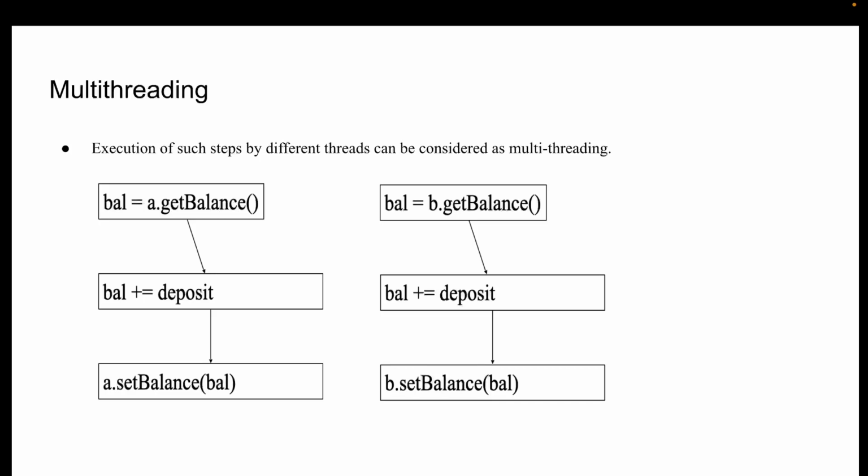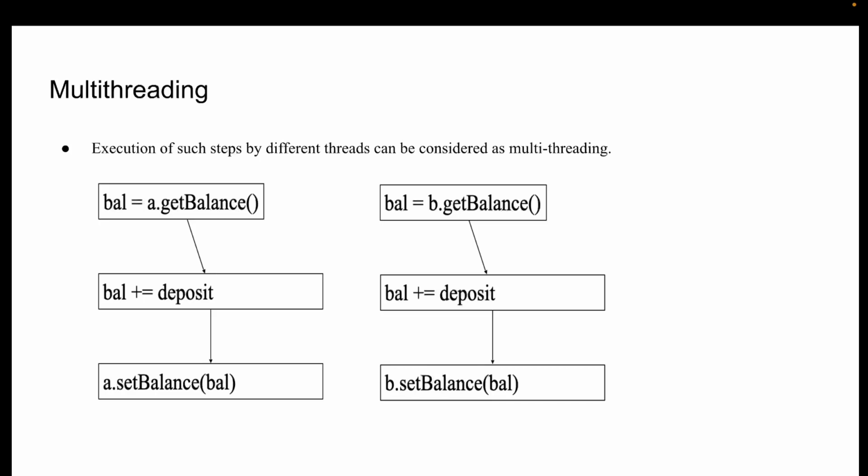So at that particular time, what happens? A single thread will be running your Java program. So now what you want to do, let's say you have created some methods in your program, get balance, deposit and set balance methods, and you want two different processes to execute all the methods, means at the same time, two different processes will be executing your get balance, deposit and set balance methods, and one thread should not affect the other.